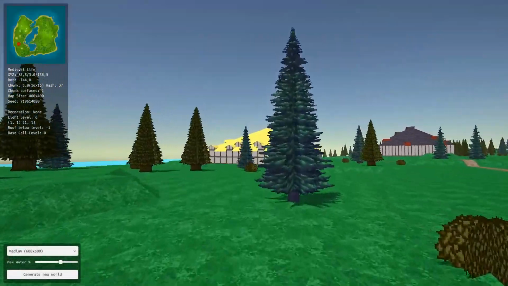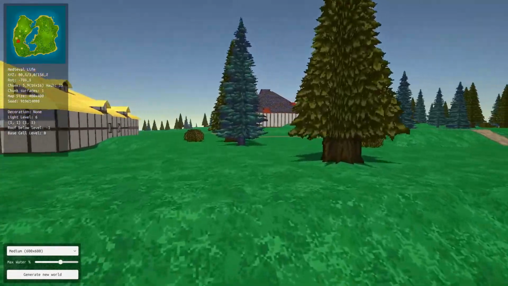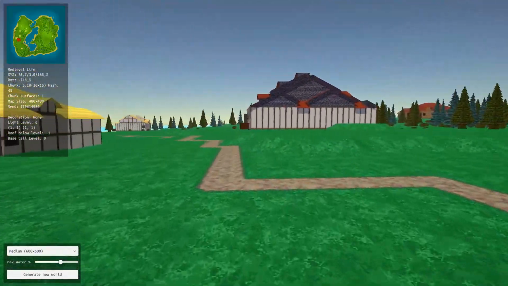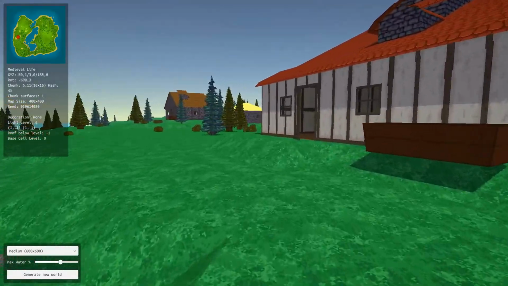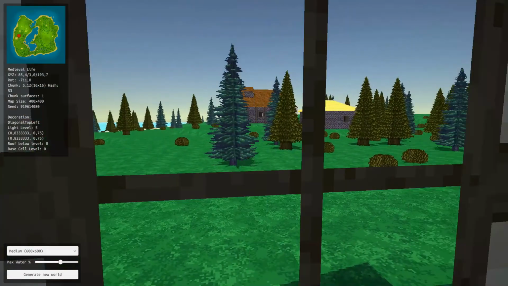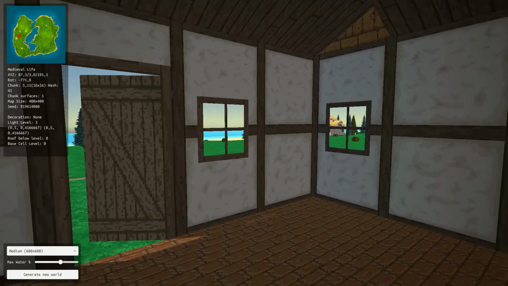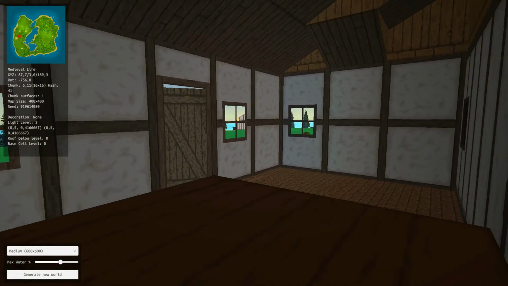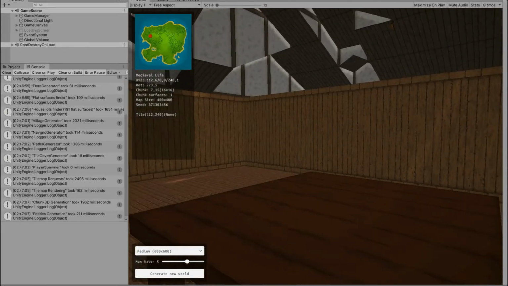Well, I think this is all for today. I will create more in-depth videos like this showing specific aspects of how I'm developing Medieval Life. So please let me know in the comments what you want to see next. Maybe the house generation system, or the procedural tile sets, or maybe the dynamic voxel lighting system that I'm working on. I don't want to make these videos too technical, but if you're interested I can show you some code.